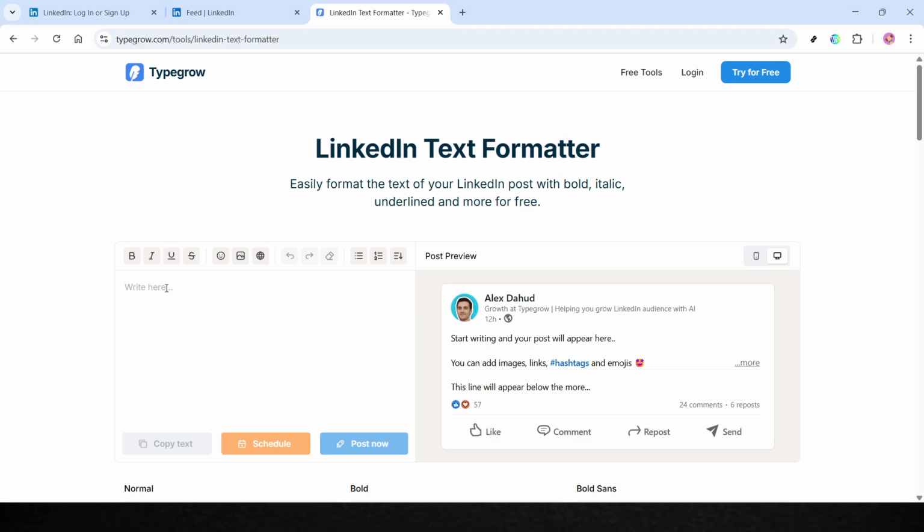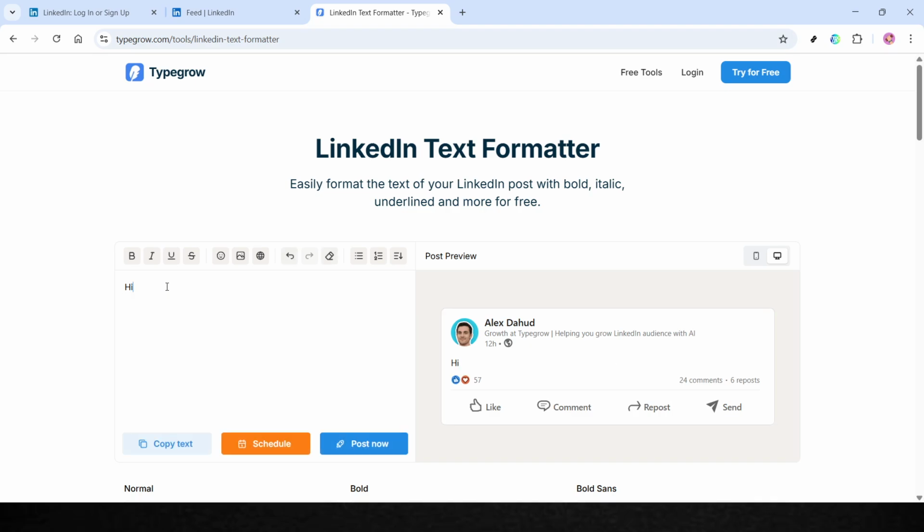There, you will find an input field. This is where the magic happens. You can either write your new text or simply copy and paste any pre-written content that you'd like to format. And just like that, as soon as you enter your text into the designated area, it automatically gets converted into various styles such as bold, italics, and underline. This instant transformation is incredibly handy, especially if you're working with multiple styling needs.